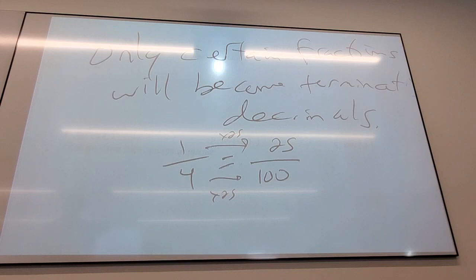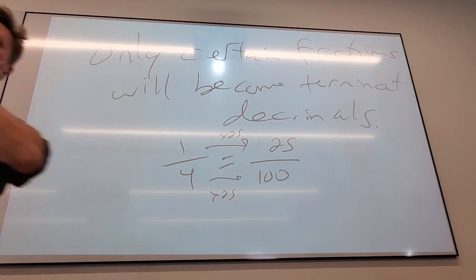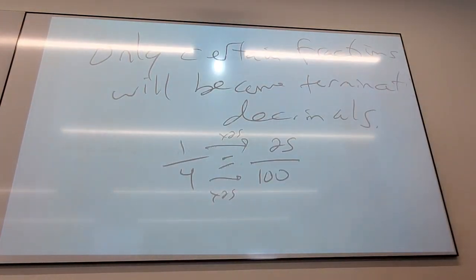Do you see how I could make 4 become 100? And it was easy. I didn't have to multiply some weird number. What is 4 made of? Break it down. 4 is 2 times 2. If I give each of those 2s a 5, doesn't that make 10 times 10? Yeah. Okay.